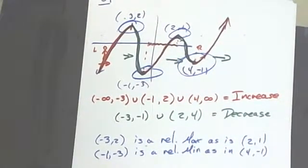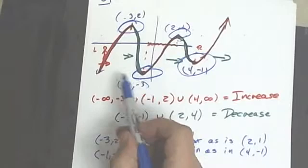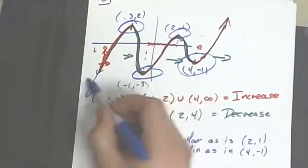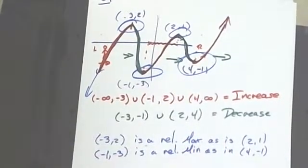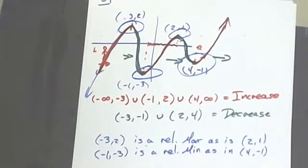To be an absolute or global max or min, you have to be bigger than everything on the graph. This point isn't lower than everything on the graph because this is going down and down infinitely. So there can't be any lowest. So there are no absolutes. Make sure you look over your section on determining absolutes in case the graph you get on the test has some.